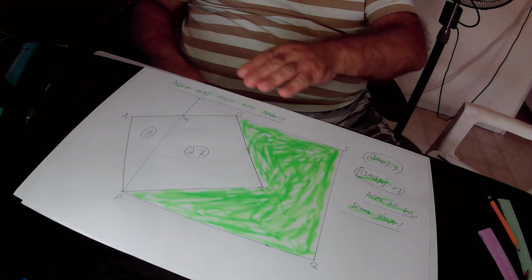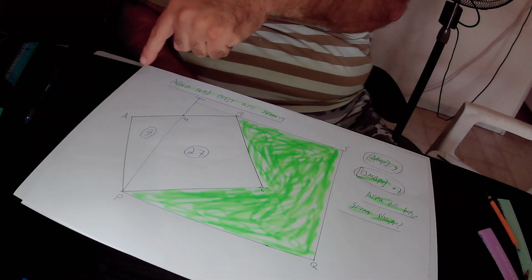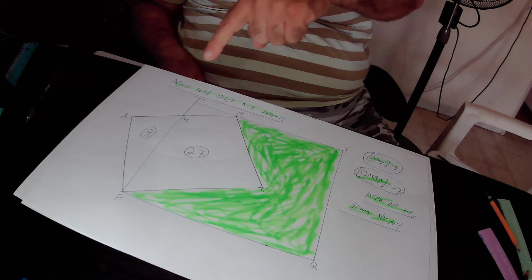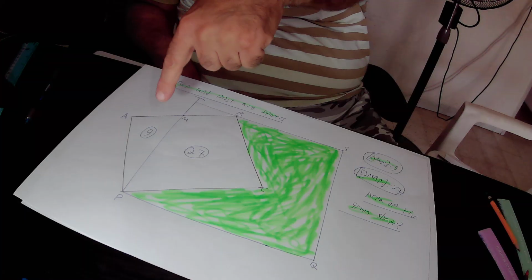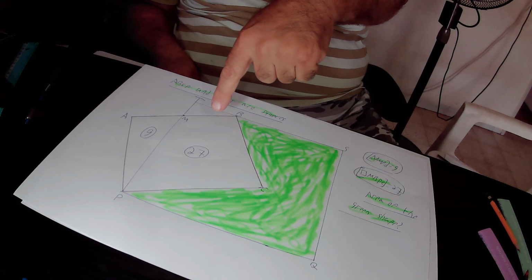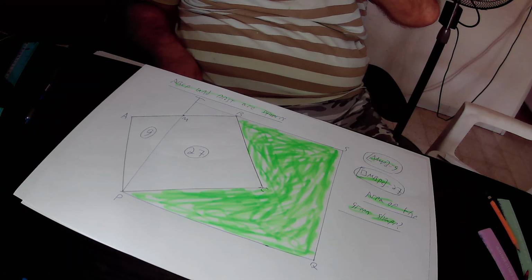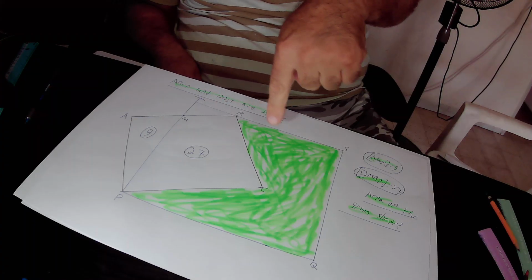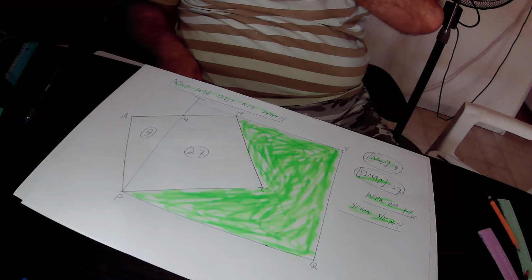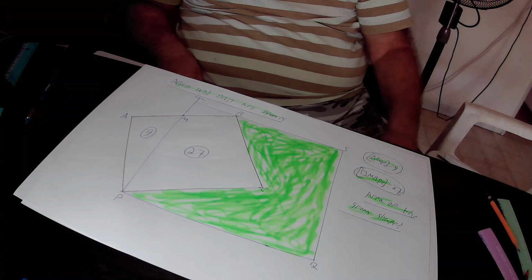In the drawing we have two squares. We have the big square TSQP and the small square ABCP. In addition, we know that the area of this triangle AMP is equal to 9 square units in its size, and the area of this quadrilateral MBCP is equal to 27 square units in its size. Again, our task is to find out the area of this green shape.